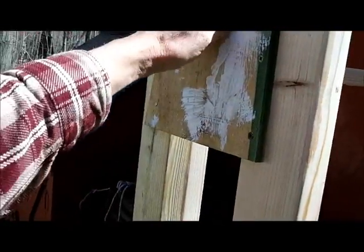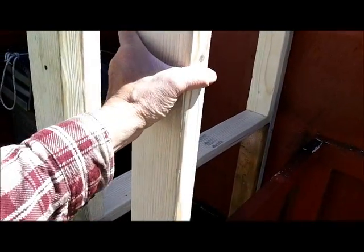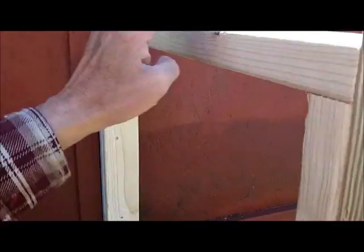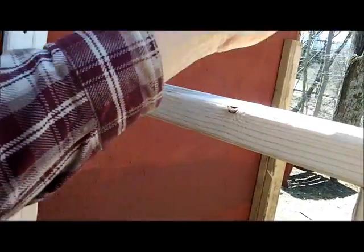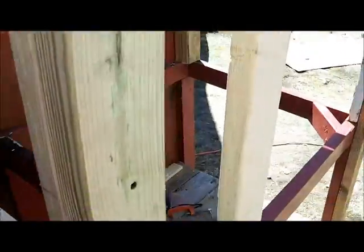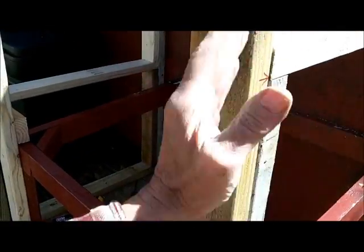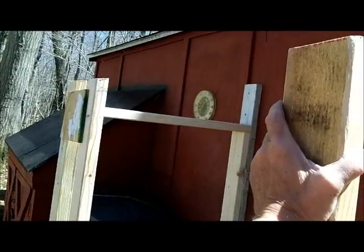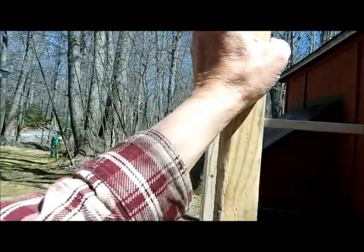And temporarily we put a piece of plywood here because we're going to take this out and we don't want it to rack. Now I put in a piece across here as well as the one you saw earlier, and the roof is going to come up to here. The only thing is, if I take this out, this is going to be unstable this way, and I can't put a piece across there because I'd bang my head into it. I can do that when I get ready to put the roof on.